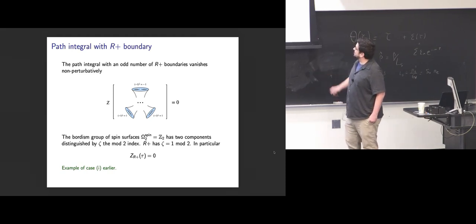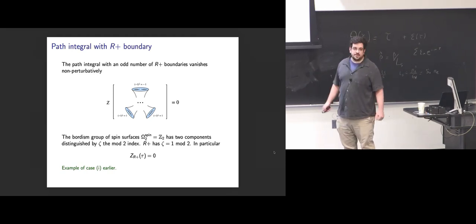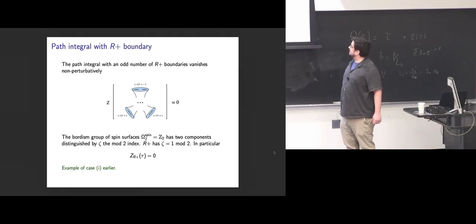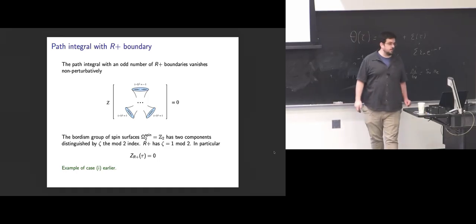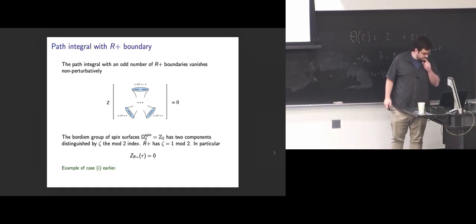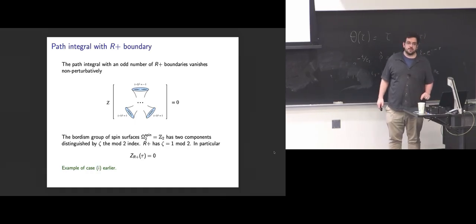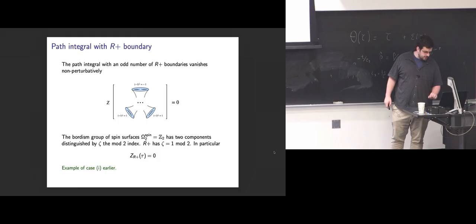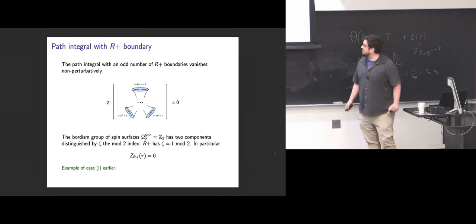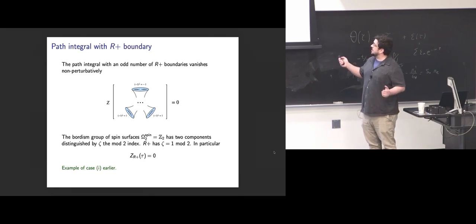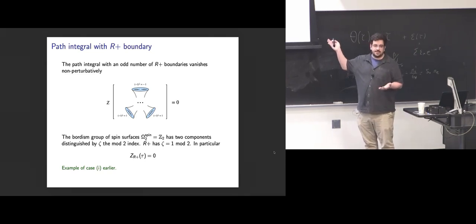So more generally, even more generally than for the torus with R plus boundary conditions, whenever you have an odd number of boundaries, could be of any genus, whenever you have an odd number of boundaries with an odd spin structure, the bulk path integral has to vanish because there is no 3D geometry that will reproduce that boundary. So this is an example of the case 1 earlier, where if you declare that the structure groups are in the spin group, then there are geometries that just disappear, even though if you ignore the spin structure, there is obviously a geometry that would appear.